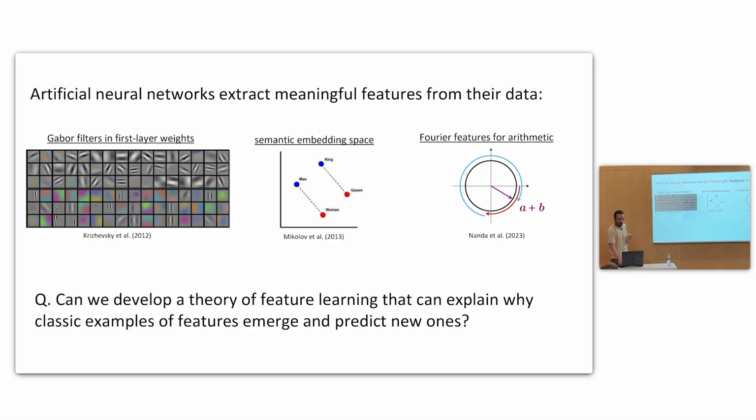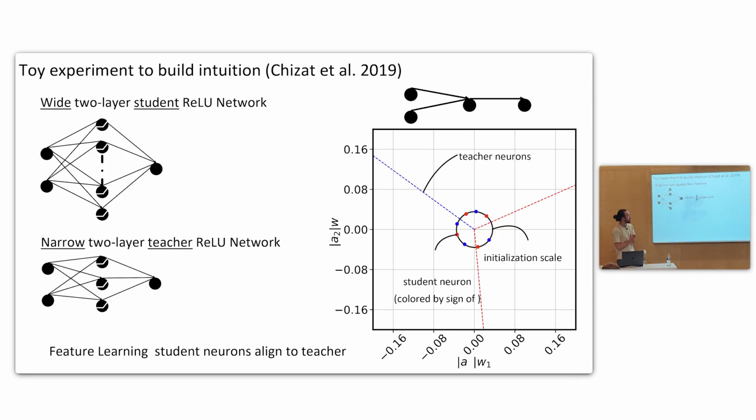And we would like to understand exactly what those features are, and whether we can construct a theory of how these features are emerging, how gradient descent is extracting features, ideally being able to explain features we already know, but also predict in settings where we don't know what features might come out given a data set. And so before we get into what this work is about, let's think about an experiment of feature learning to gain some intuition.